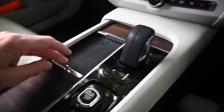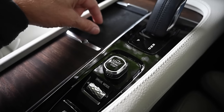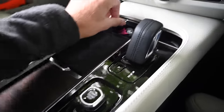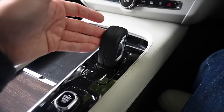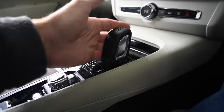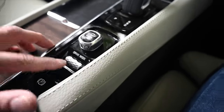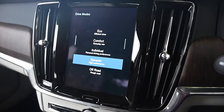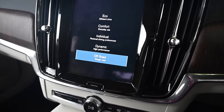Underneath that are twin cup holders with an inductive charging pad — you do have to turn it on at the beginning, as it defaults off for medical warning reasons. Behind that there's a 12-volt socket. The gear shift is automatic only — manual is not an option on this car, unfortunately. This is Volvo's standard triangular pyramid electronic shifter. There's a turny dial that turns the power on and off and selects drive modes. We can choose comfort, eco, or individual, and because this is the four-wheel-drive version there's an off-road setting too.